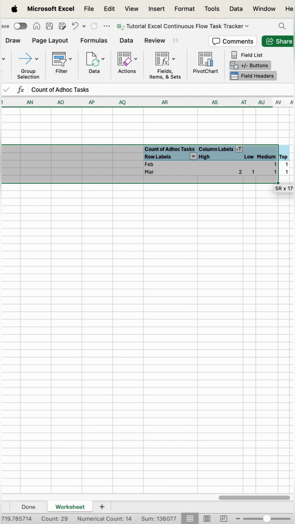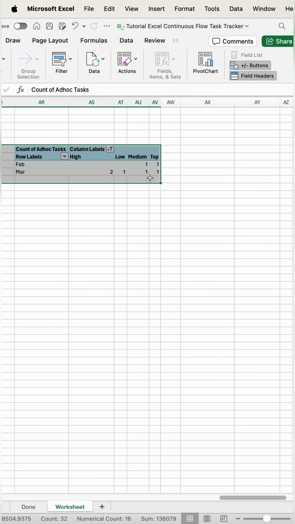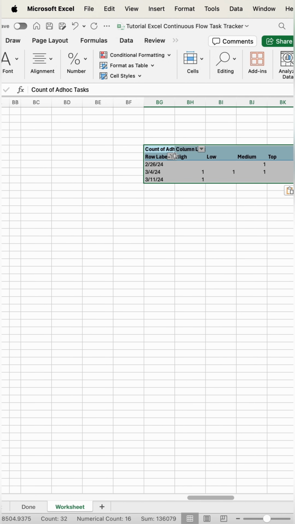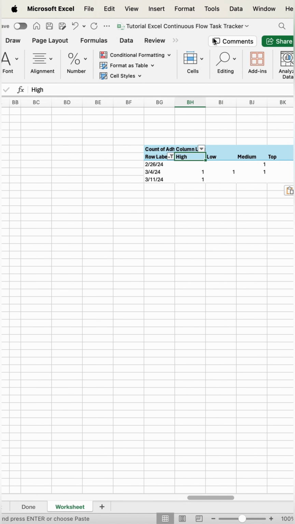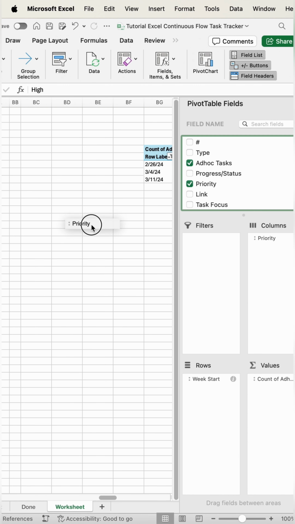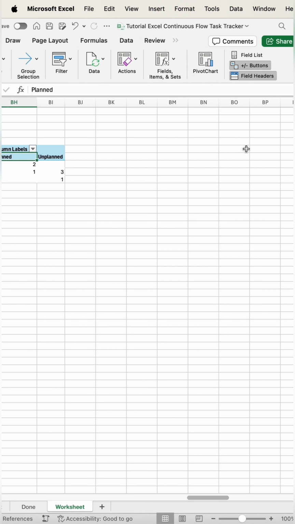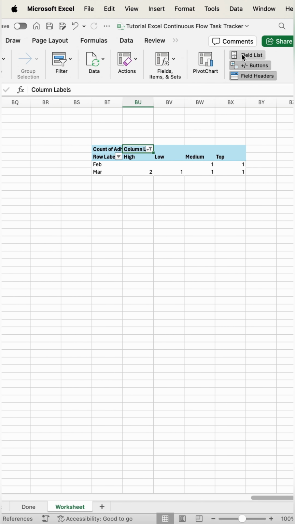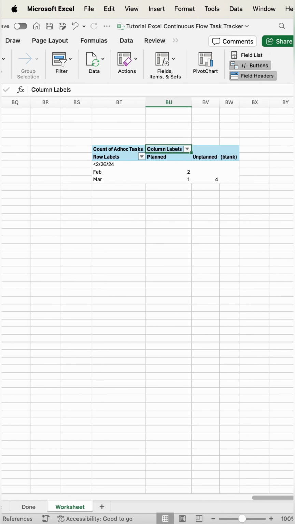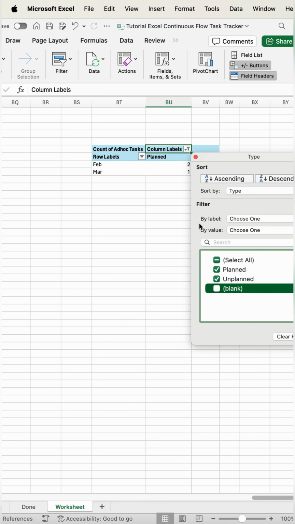Now I'm going to select both the last pivot table and the one we just worked on. Copy that, go several rows to the right to account for future data, and paste it. And we're going to do the same exact thing. So I'm going to click into the pivot table analyze, field list. I'm going to drag out priority and drag in type into columns. Then go to our next pivot table and do the same exact thing. So click on it, go to field list, drag out priority, drag in type, and then reset the blank filter.